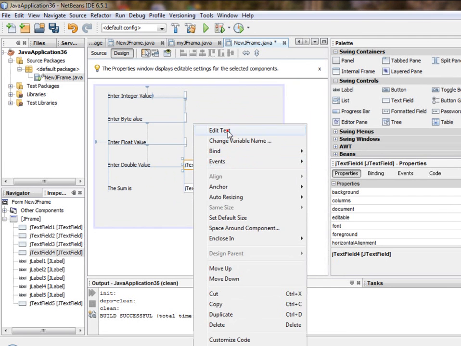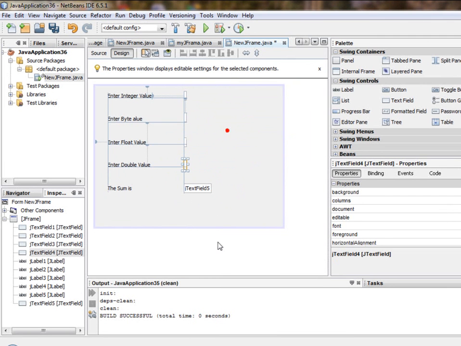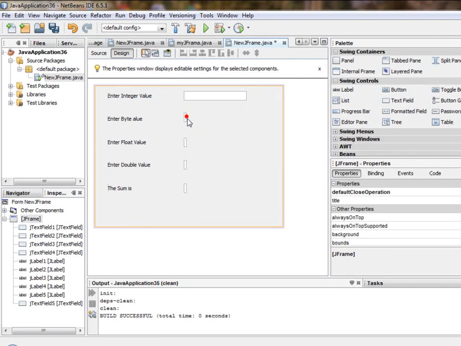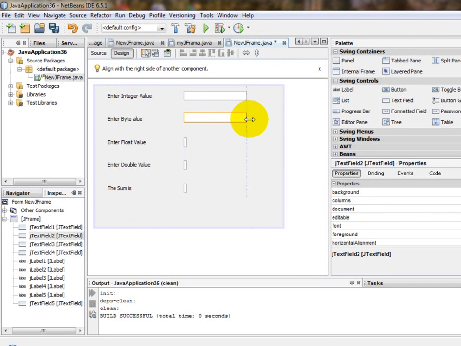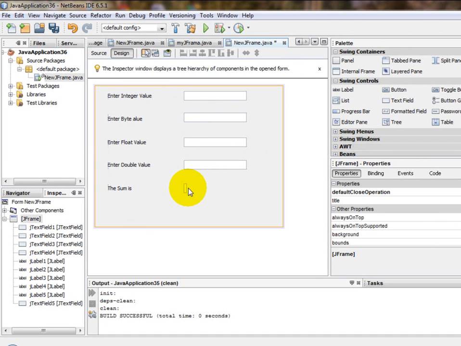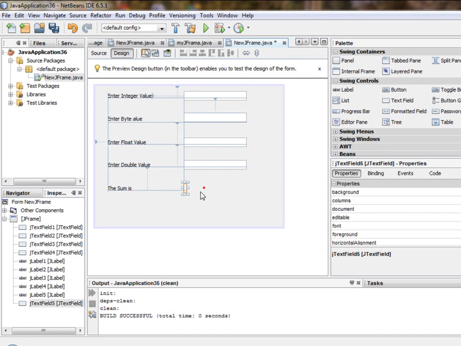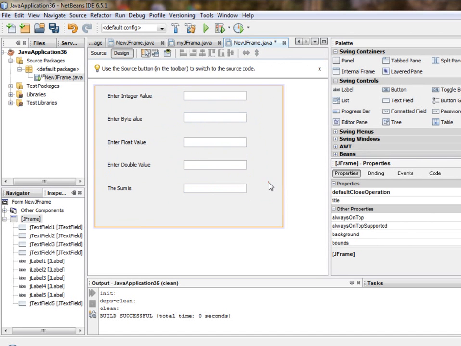I'm just hitting the delete key. Now let us resize these text fields so that the user gets sufficient space to input the values. 2, 3, 4 and 5.